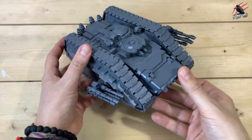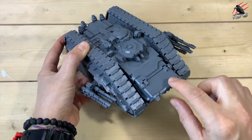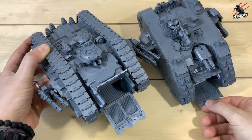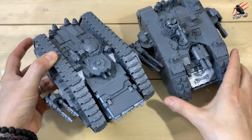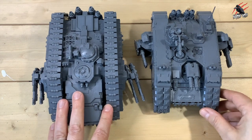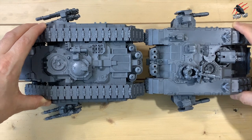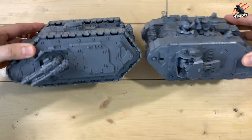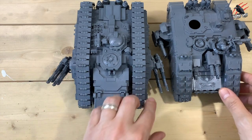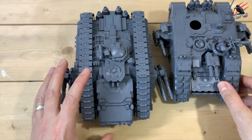I like the way this model opens — you've got two different hatches. On the other style Land Raiders you pull it down and the top opens automatically like a little mouth, but this one is really nice and sturdy. Here are the two Land Raiders side by side: the Spartan is certainly a lot bigger than the regular Land Raider from 40k — longer, a little bit wider especially with those sponsons, and the sides have different detailing. Definitely much bigger, though not as many weapon options.